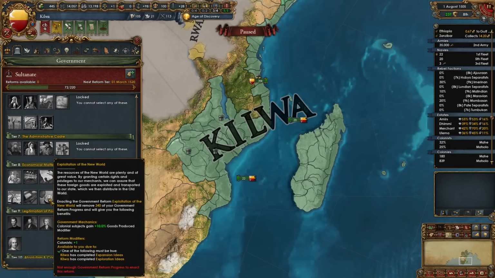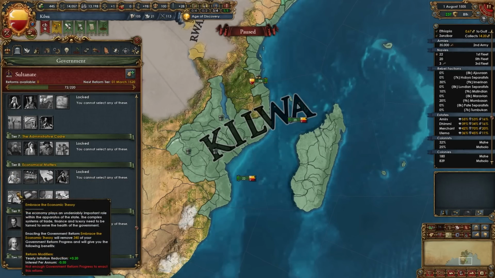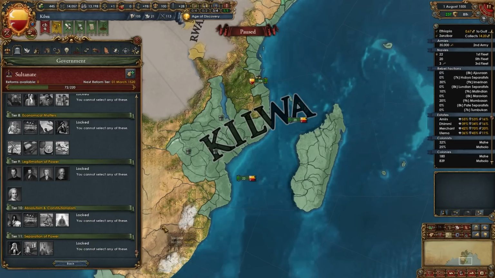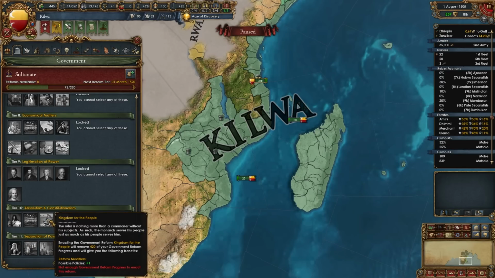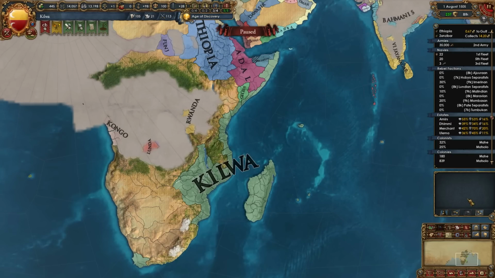If you're still colonizing, for tier 8, I recommend exploitation of the new world. If you're not colonizing, you should go ahead and empower the burghers or embrace the economic theory. For tier 9, you can go with the social contract. And for tier 10 and tier 11, all of them are really good. Take whichever one you want at that point in the game. You won't make a mistake with either one of them. And like I said, around the time colonialism comes around, your game should look a little something like this.